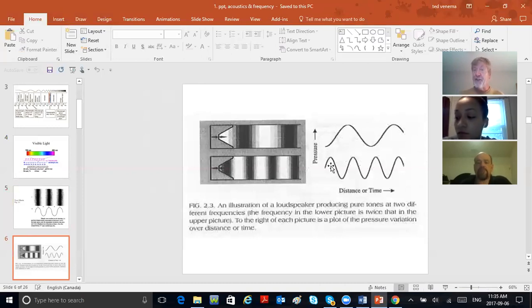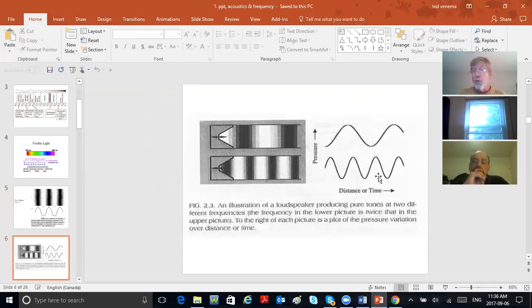So looking at this same thing here, pretend this is 1 second in length. Pretend this is time. So here we go. From here to here is 1 second in time. So the period: how long did it take to complete 1 cycle? If this is 1 second, it took a half a second to complete 1 cycle and a half a second to complete the 2nd cycle. So the period was a half a second.